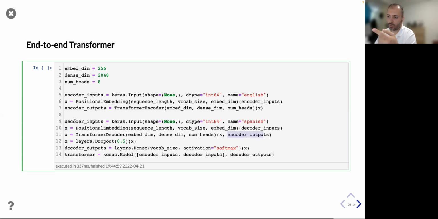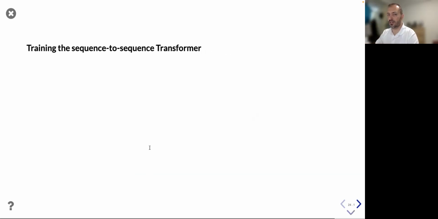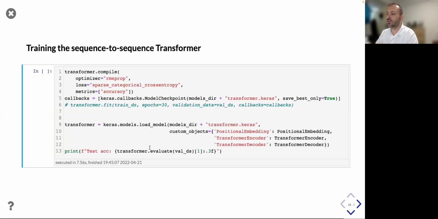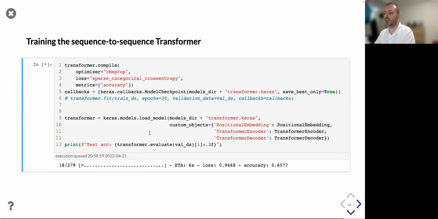Okay, what we had before, so this one. And then we just take whatever is the output, we apply dropout, and then a dense layer with softmax, exactly as we saw before. So it will output, and we will keep the argmax, and this will be the next token. And here is what it would look like if we would train it.